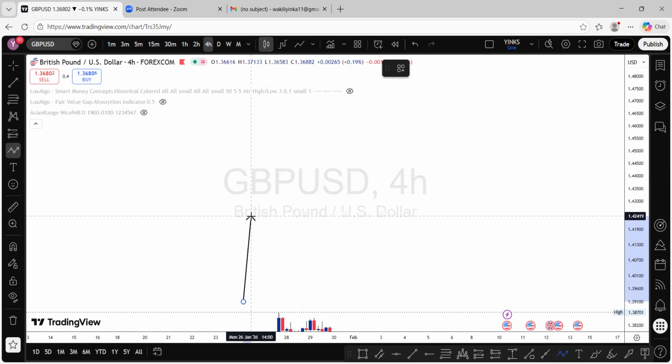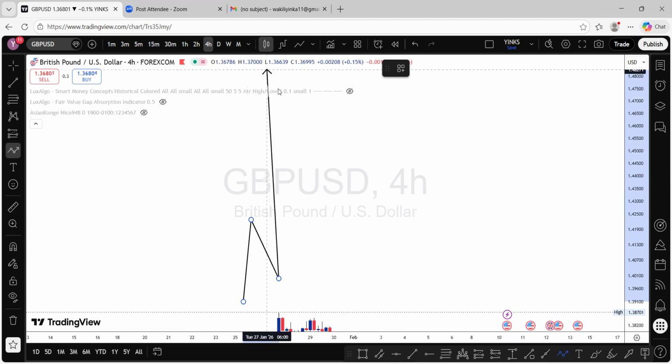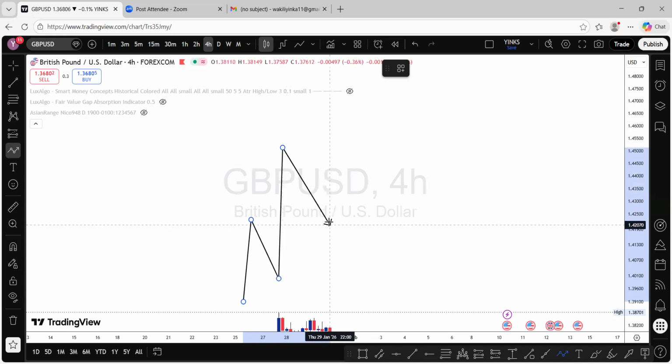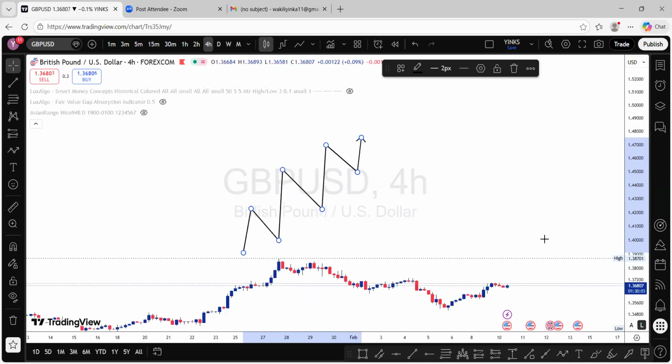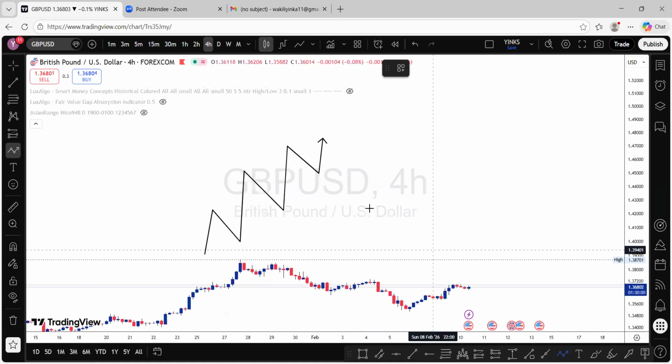Zigzag, exactly. Price can move to this point, right? Drop back again, give you this move. Don't expect it to move one way to the level you want. It can move this way for hours. Now the market drops back to this point, moves again to this level, comes back again to this point. This is the swing movement we are talking about. So long as price is giving you this kind of move, it is currently trending in the upward direction, giving you that swing movement.